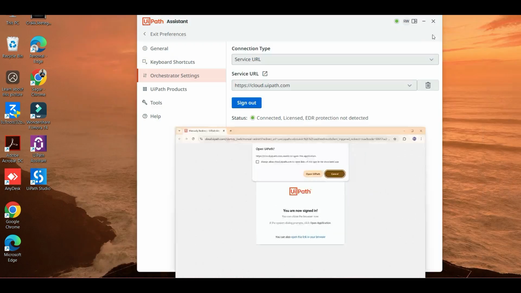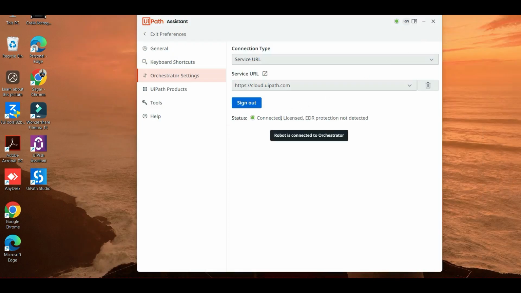Now, the question comes: sometimes it could show you Unlicensed, or the license is not activated, or other kinds of status. So what do you have to do in those cases? This case could come if you don't have an attended license in your Studio or Orchestrator.